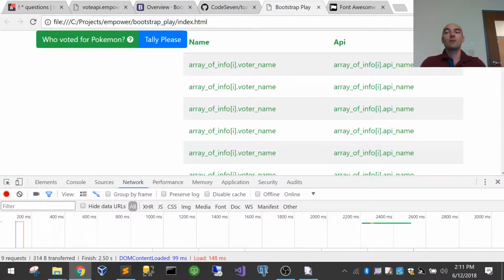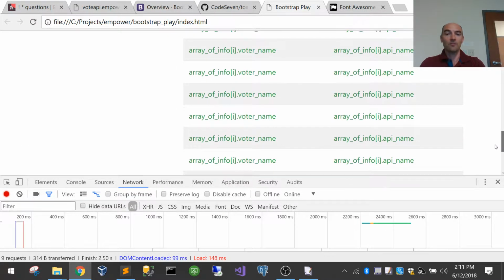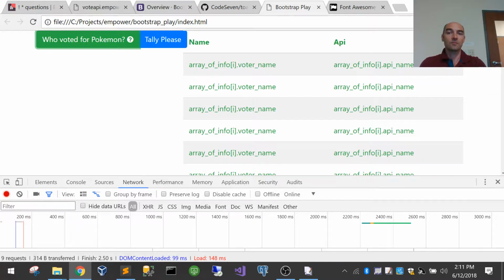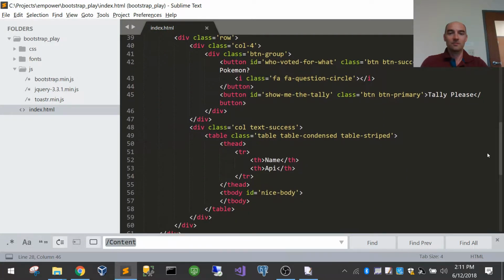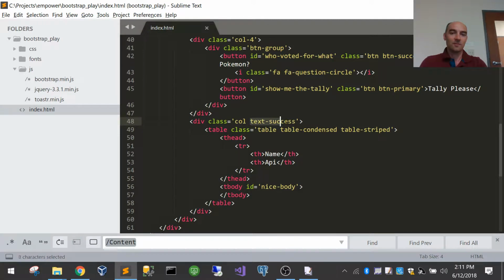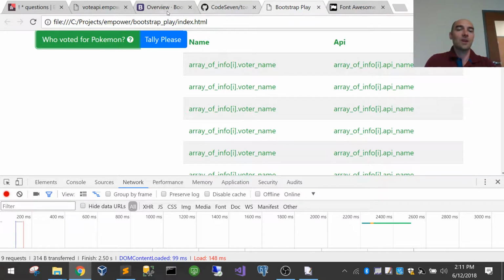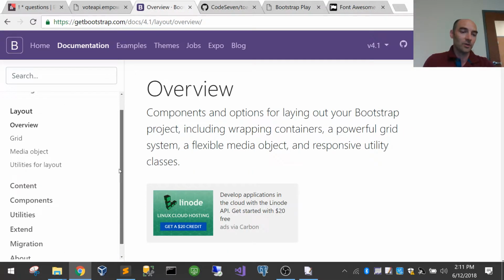But we do have a nice, pretty looking table. Not too pretty. That one's kind of encroaching. Why is all that green? There we go. You know, I bet you on the Bootstrap site, they can tell us how to make tables really pretty.